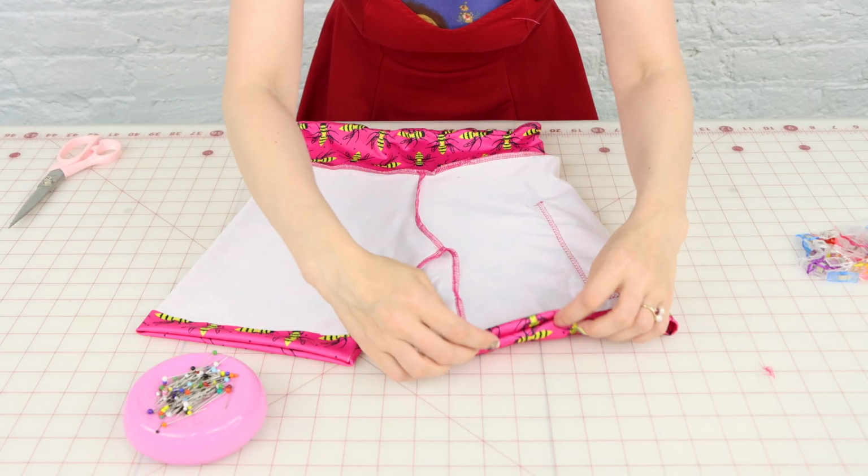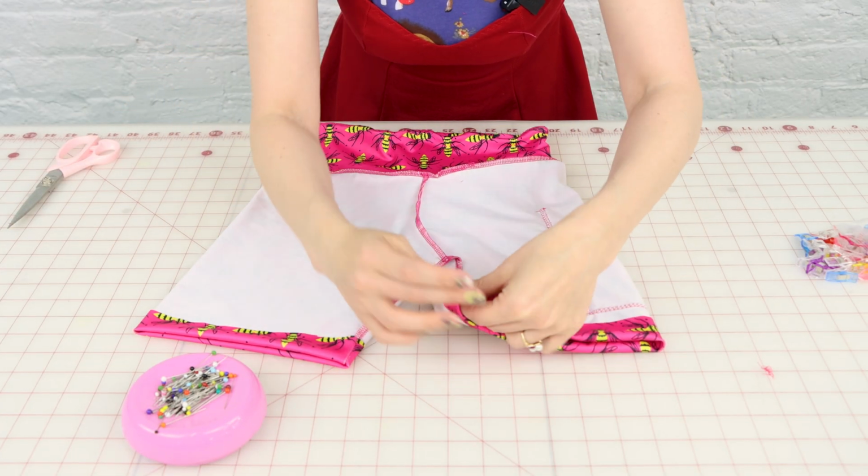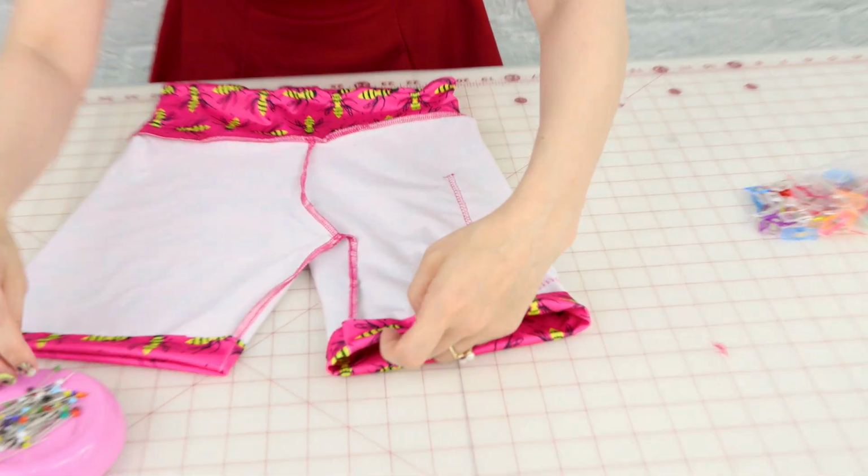Our shorts are looking great. All we have left to do is hem the bottom. To hem the bottom of the bike shorts, we're going to turn them inside out, and we're going to fold up the bottom 1 inch and pin it down.